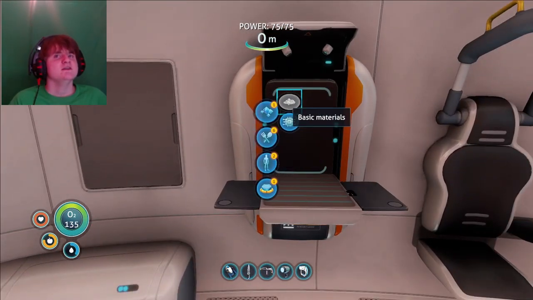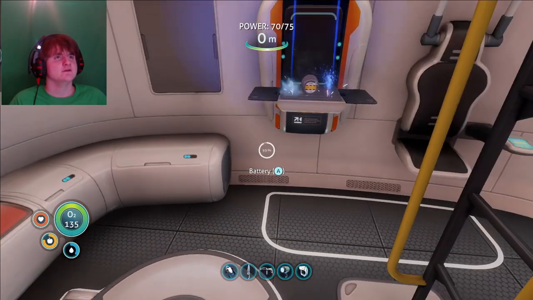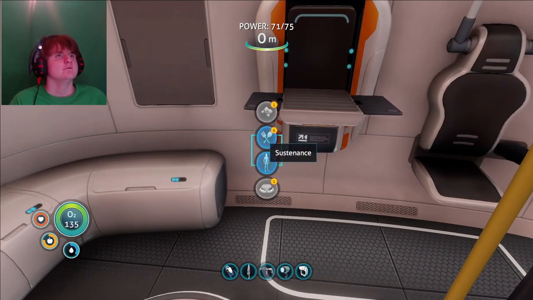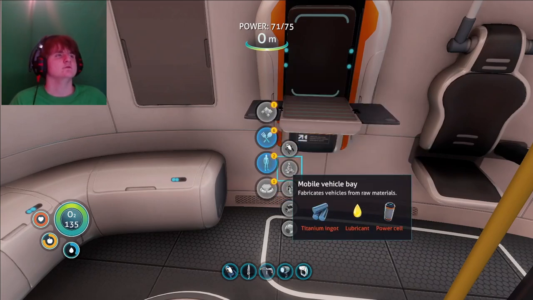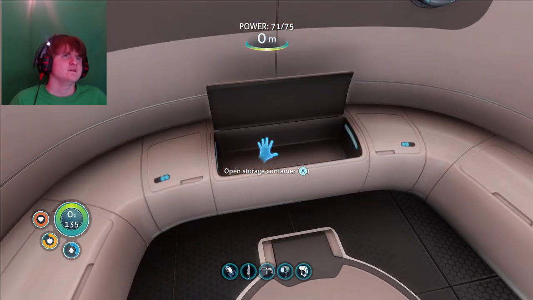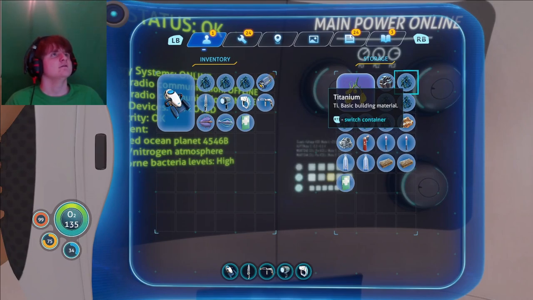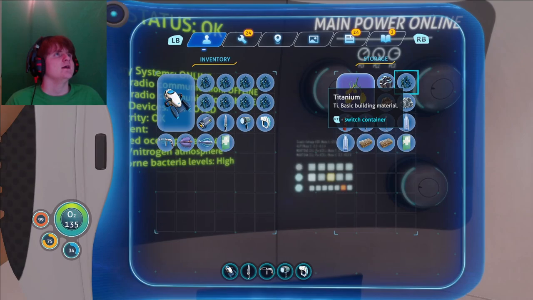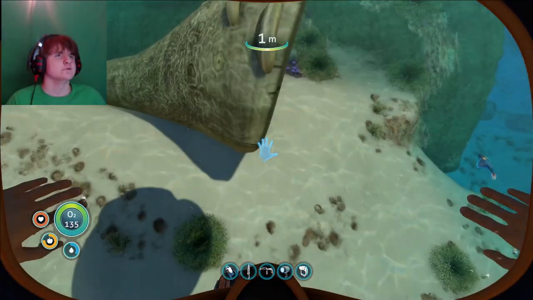But I need me a battery for whenever my Seaglide finally dies. Alright, what is needed to make the thing? Okay, lubricant, power cell. Alright, let's work on the titanium ingot for now. Okay, that's gonna be 10 titanium. 4, 5, 6, 7, 8, 9. Really? 9? Alright, that's just kind of rude now.